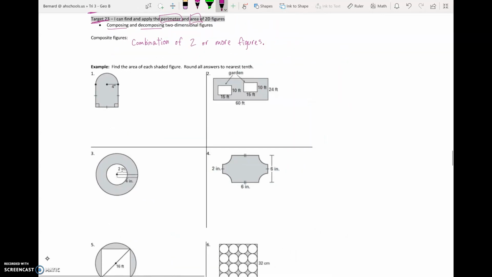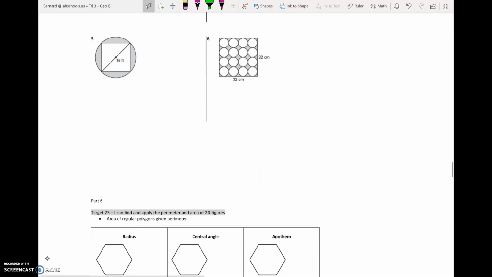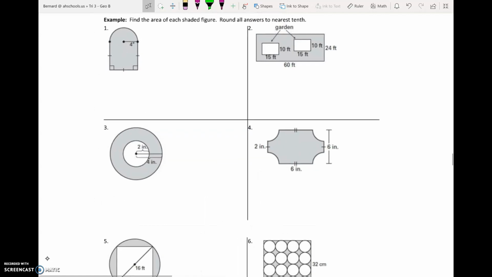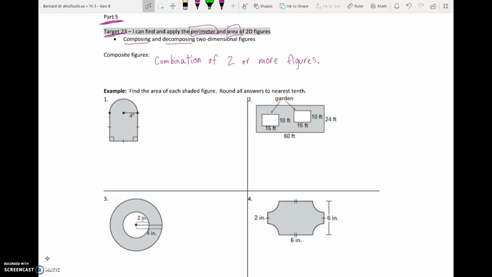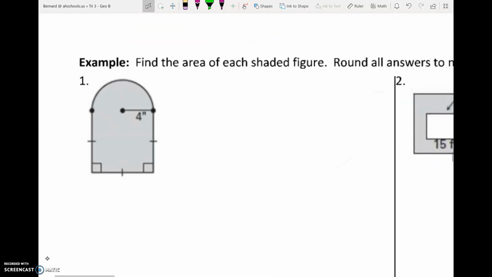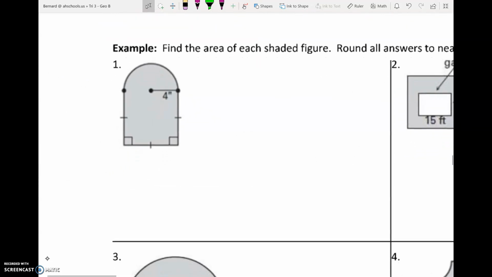Now, one thing I will mention to you is this is not a long section of notes by any means, only 6 problems. However, there's a lot of work that goes through this, and we're going to try to keep it organized as well. I know I generally don't do a great job of that. I'm going to try to do my best job possible here to make it make sense to you.